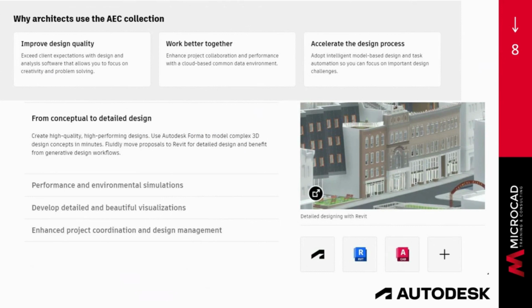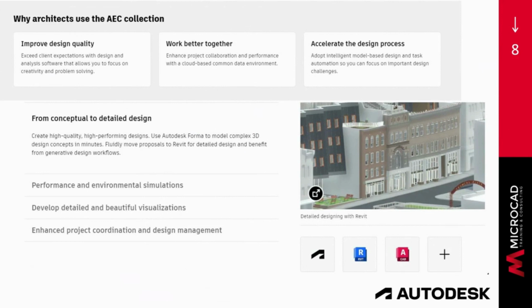The collaboration with all your stakeholders by having everybody unified under the same platform. The fact that we're dealing with databases can accelerate your design process exponentially. And then in one whole package of the AEC collection, you can really easily go from your initial conceptual stages of your design to your final details.